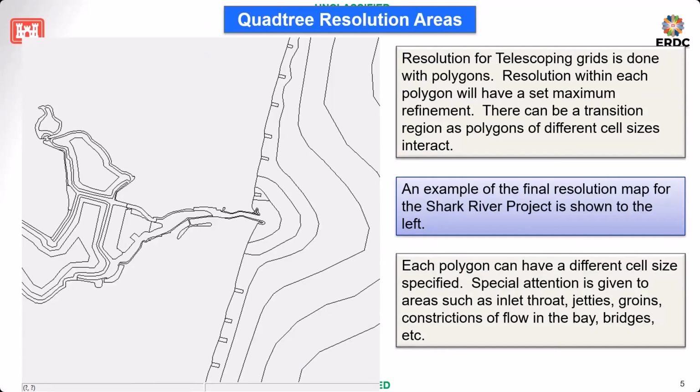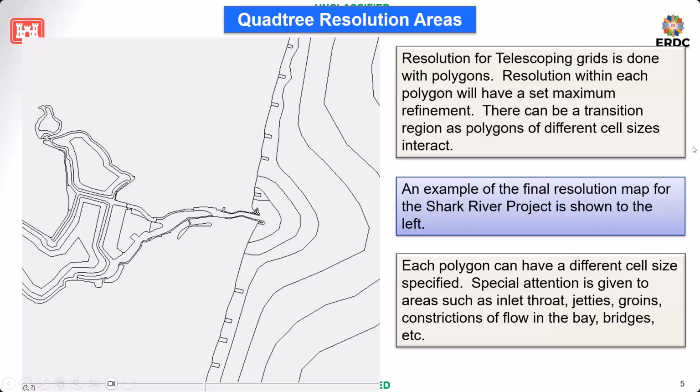It's often that we have to go back to the resolution. So that iterative process of resolution refinement happens in the Quadtree generator polygons. Maybe dynamic's not the right word because it doesn't happen on the fly.